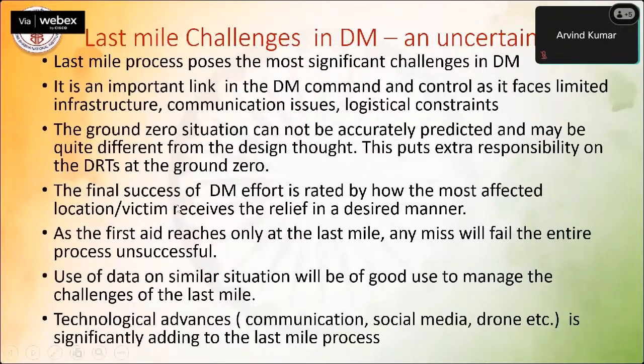This portion plays an important role in mitigation and response, because budget also reflects in the availability of resources and manpower. So we will briefly discuss the last mile challenges in disaster management. This is because disaster management is an uncertain terrain. It's a difficult terrain, unknown terrain. The last mile process poses the most significant challenge in disaster management.